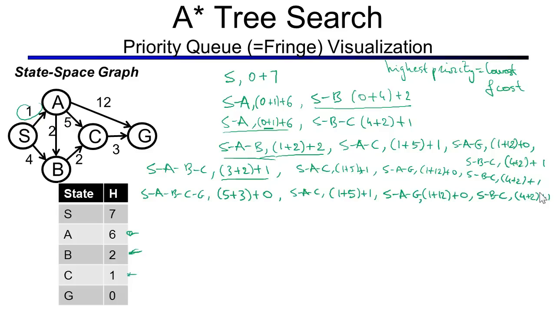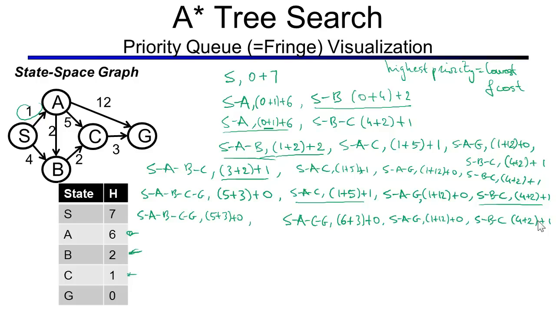Now the one with the lowest F cost is a tie. There is SAC with 7 and there is SBC with 7. Alphabetical tie breaking makes us pick SAC first. C has one successor, G, so we end up expanding that into just one node, SACG. The G cost comes from the parent 6 plus the transition CG 3, and the heuristic at G is 0. And the other ones we just retain on the priority queue.